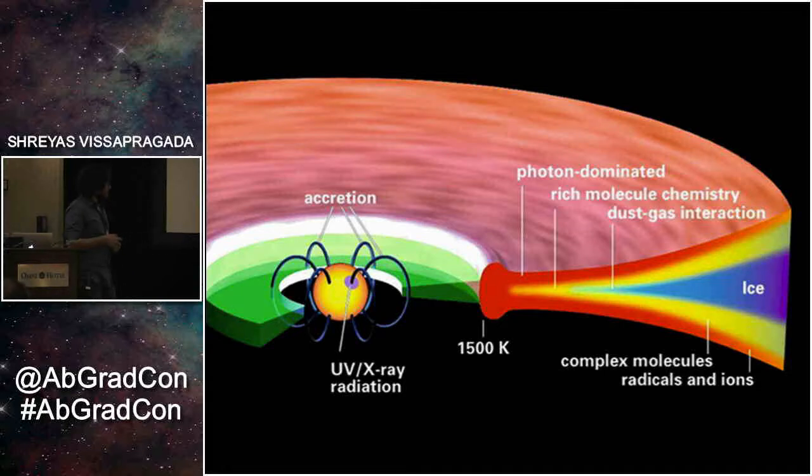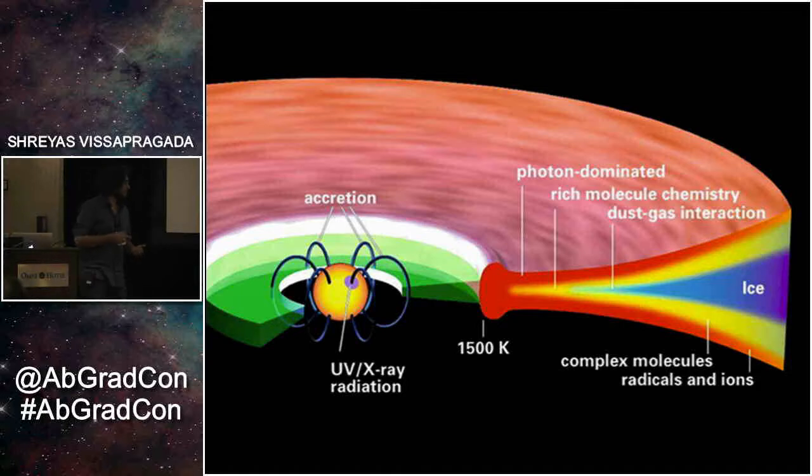So in this blue region, the disk midplane, it is cold. So you do have the ability to make complex organics on ices. But in this cartoon scenario, sometimes there's not enough radiation that comes in and pops those things off of the ices for us to observe. So this is kind of like, in this situation, a Goldilocks thing, right? It's up here, it's too hot. Down here, it's too cold.